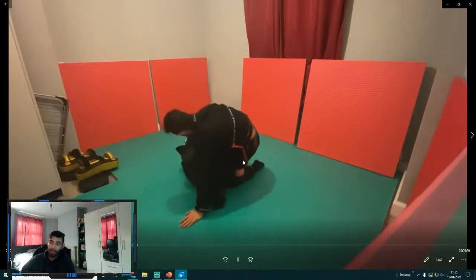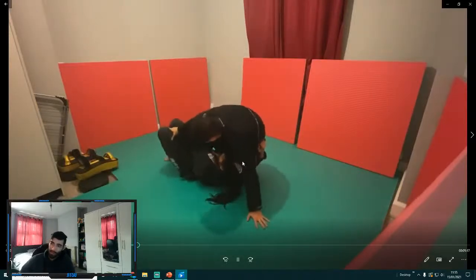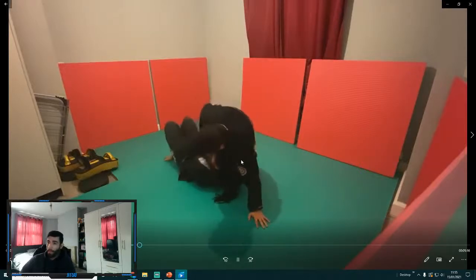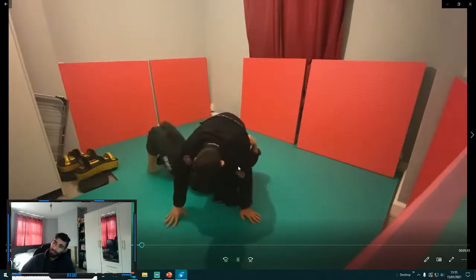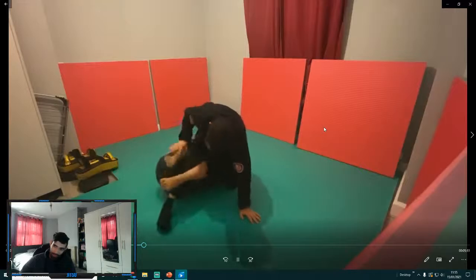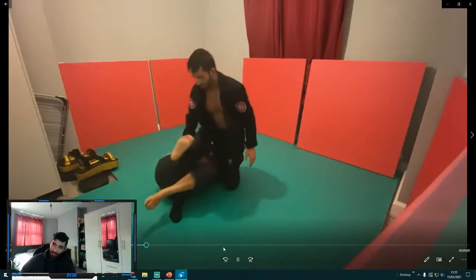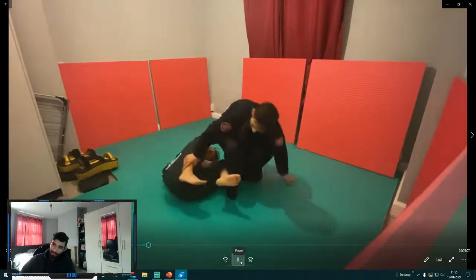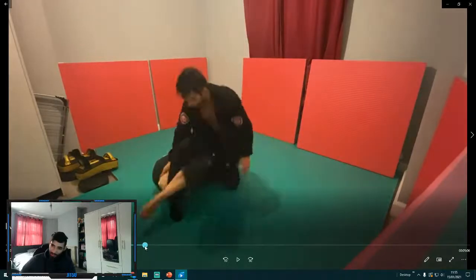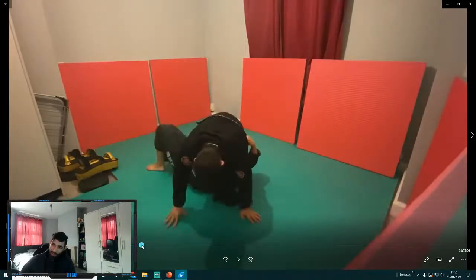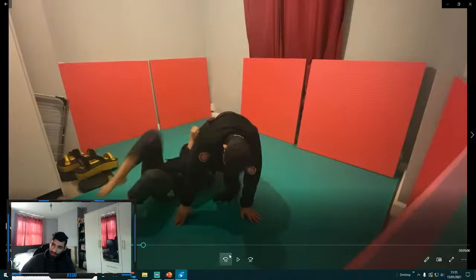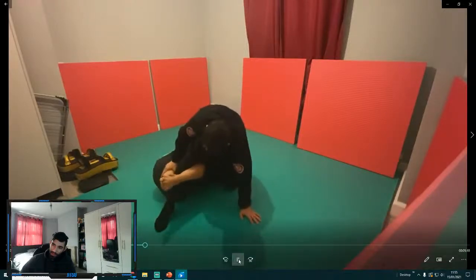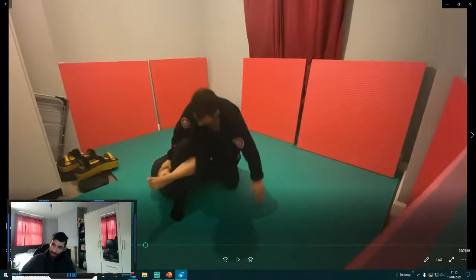I'm still trying to clear the hooks here, but she does a good job and forces me into deep half now. Here we go, Steve's move now. Can't remember what happened here. She goes for the back take, which is very nice of her. So here I'm not putting any weight on her. She sees that, so she starts chasing the back. I notice she's chasing the back and I push the hook, which actually helped her. So that was a real mistake of mine.